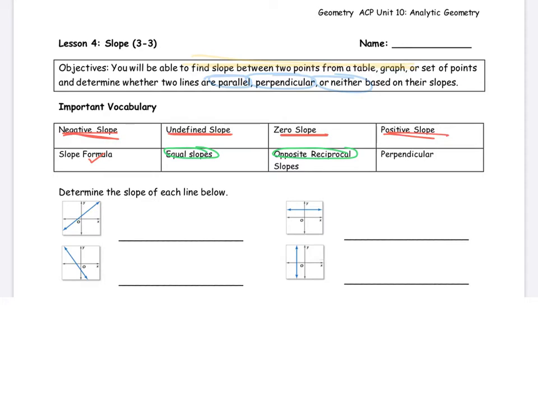So let's start with, what does it look like to have positive slope? Positive slope means that a line increases as we move from left to right. So a line in that direction has positive slope. We always read a graph from left to right. So if we are going up from left to right, we say that graph is increasing and that it has positive slope. Similarly, if we go down from left to right, we say that that line has negative slope. If the line is horizontal, then that line has a 0 slope. And if the line is vertical, we say that the slope is undefined.